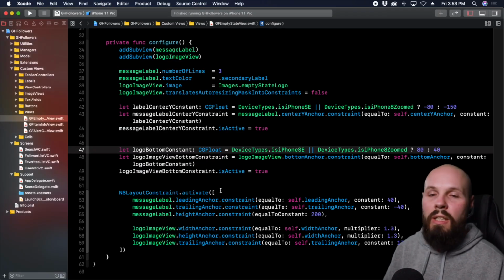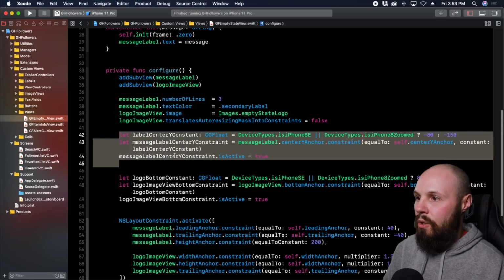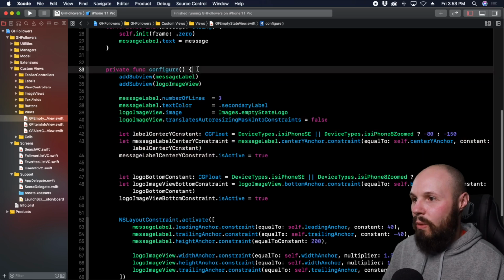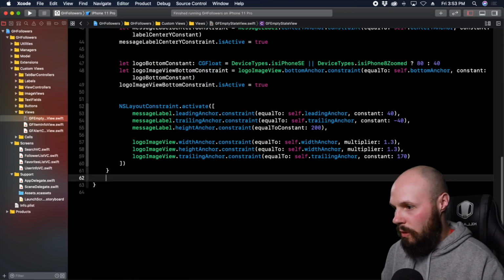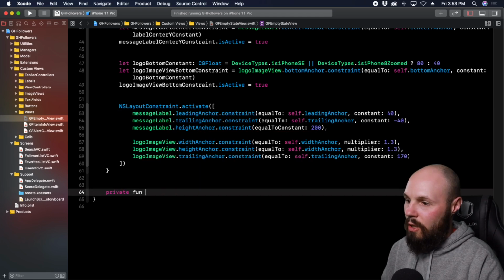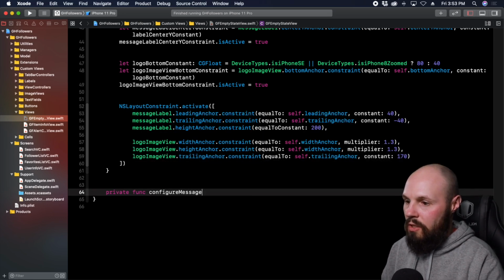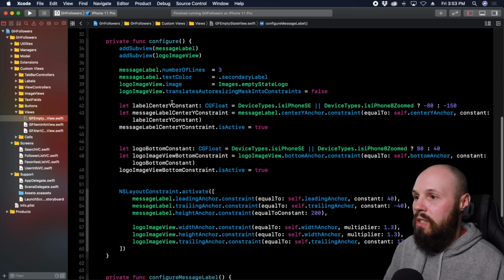Moving on to the next topic, which is refactoring this, right? Because now that we've added this code, our configure method, it's pretty big and pretty clunky. So what I'm going to do is split these up again. So we're going to do private func configure message label. And this is just 100% pure code aesthetics, right?